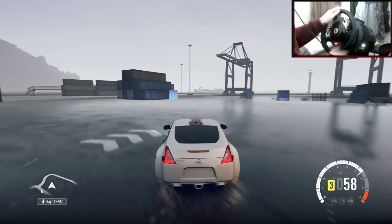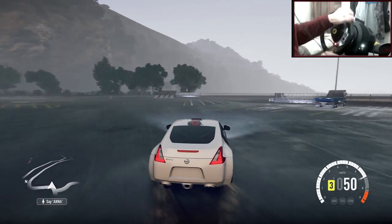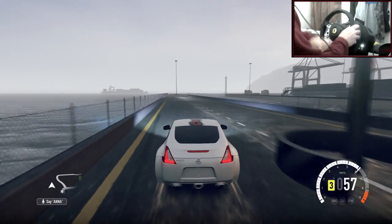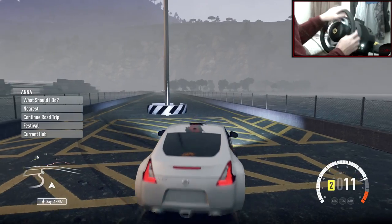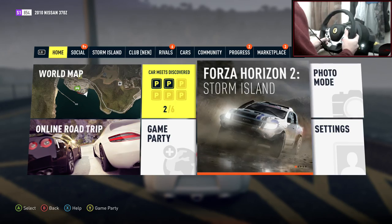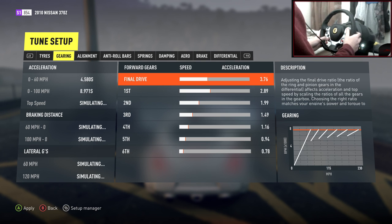Do I even have to tune this? One thing with Forza Horizon is you don't have to tune cars — it's so easy to make a drift car. You just put upgrades on, get the tires spinning and they're so stable already. It's crazy compared to like Forza 5 — it's so much different. Obviously one's a simulation and one's kind of a simulation. Let's jump into tune car and sort the suspension out.